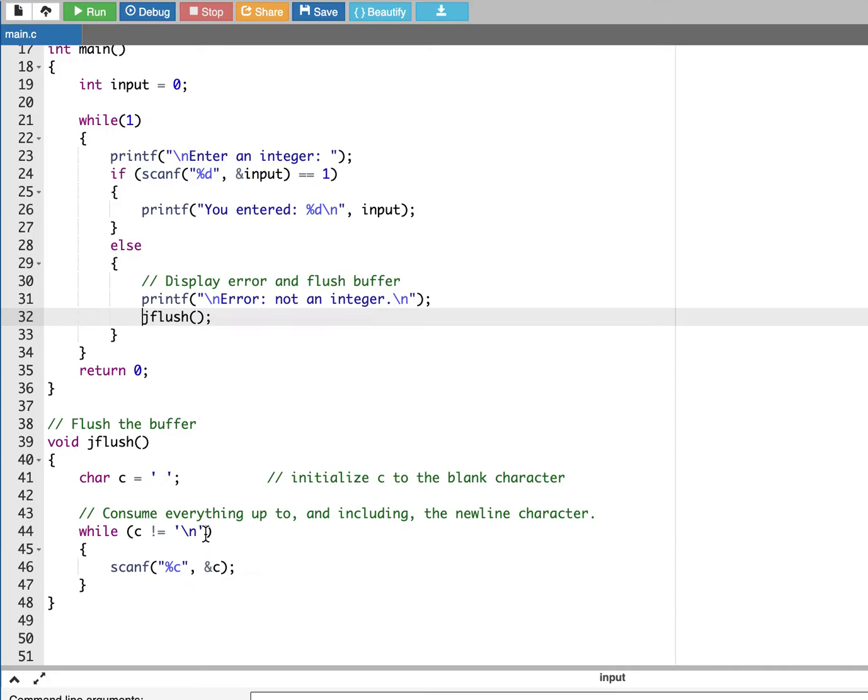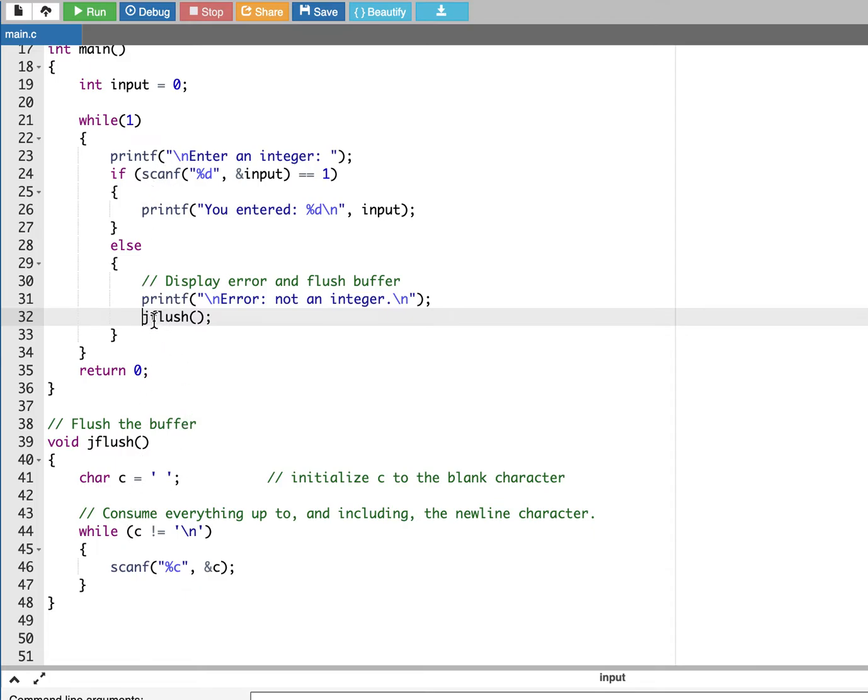So it fails, and then it immediately tries to read it again, and it continues to fail because it's not finding what it needs, so it just keeps looping. So after an unsuccessful scanf, you should call the JFlush to clean out the buffer and then loop back, and call scanf again.